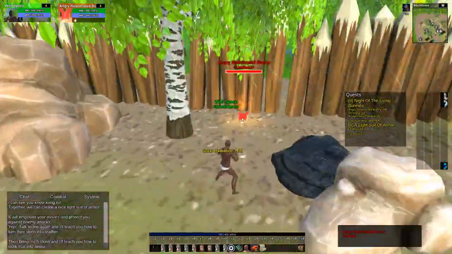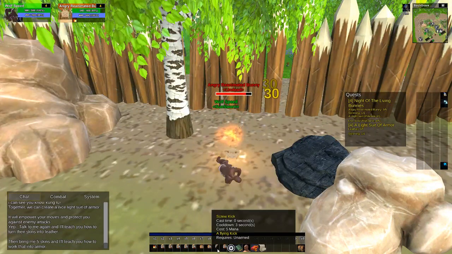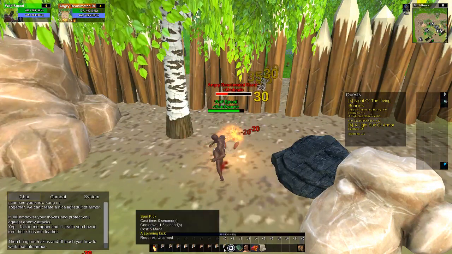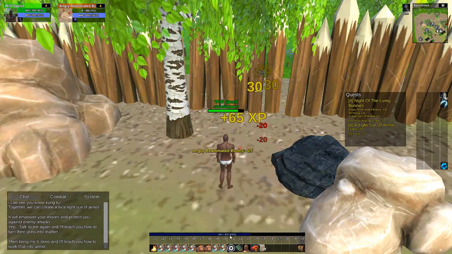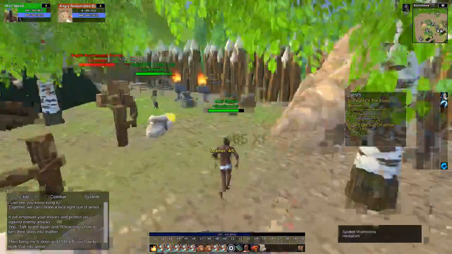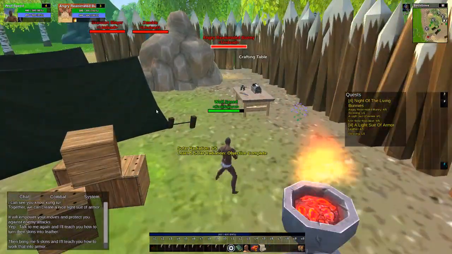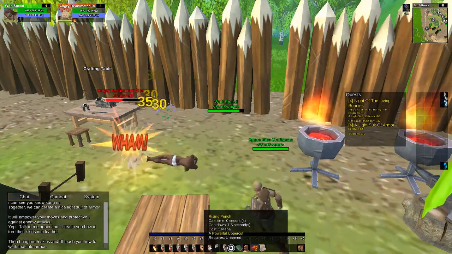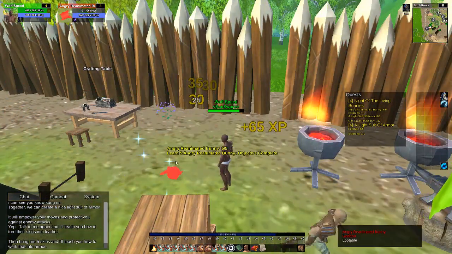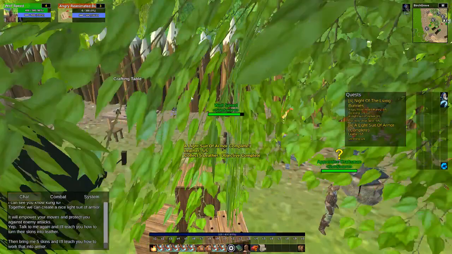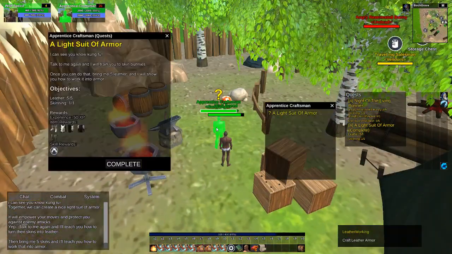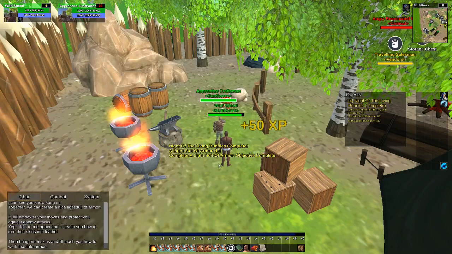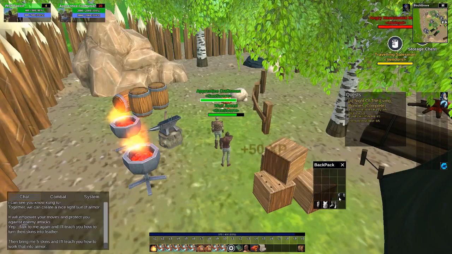And then we're going to hit this bunny over here with a screw kick and a spin kick. And oh, no, he's gone. And another screw kick. We got some armor. Let's put it on.